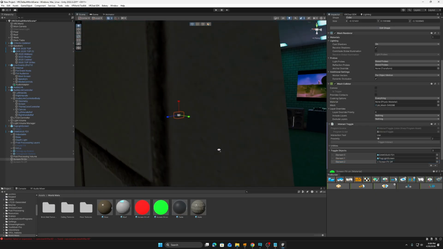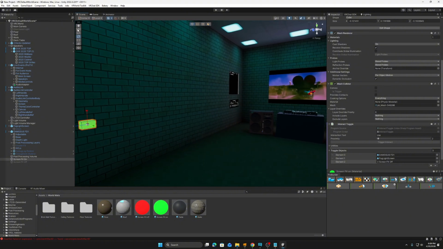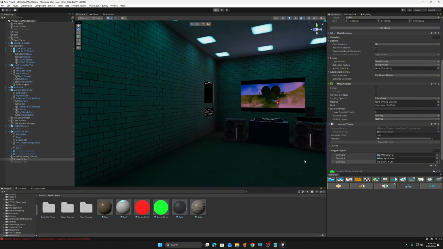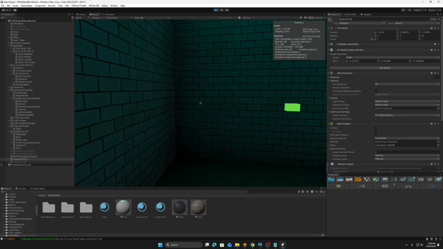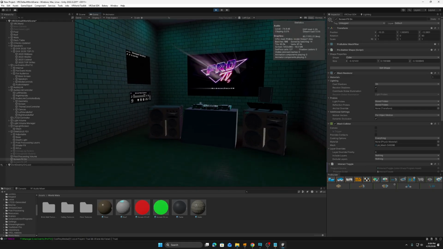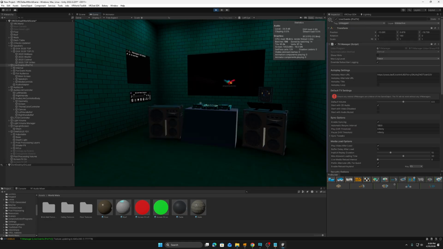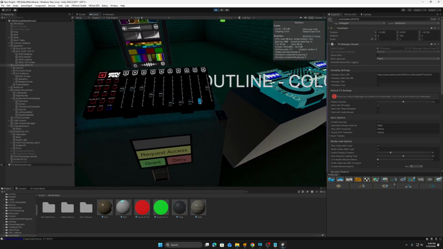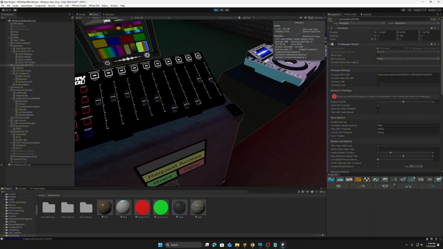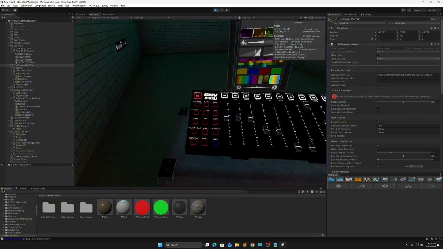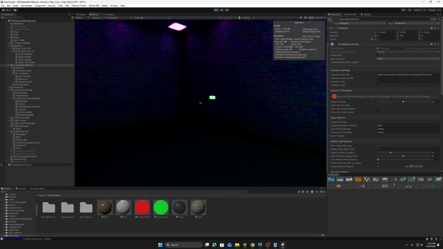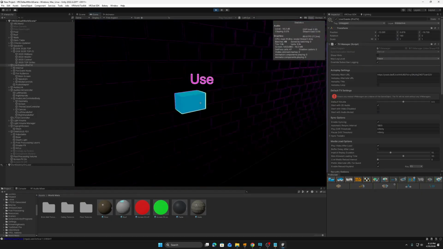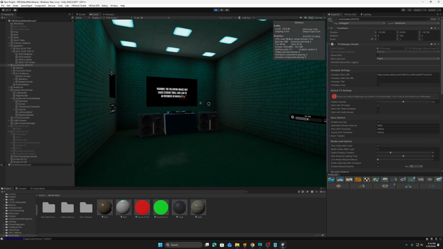So now if we go into play mode, this should work just fine. We'll go ahead and turn some shaders on and let it get crazy. So what this should do is if you click on it, it should turn everything on.